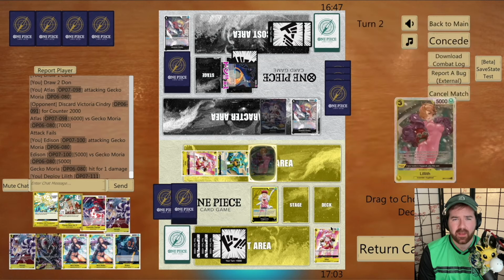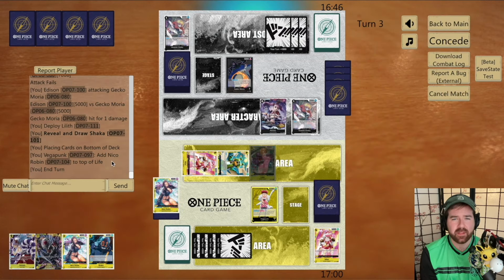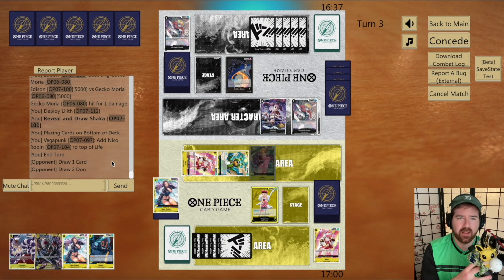he can KO Edison, right? But the best he can do to get rid of Atlas is waste an Ice Age and then use leader effect with Absalom. And if he does that on an Atlas, we're totally okay with that, right? We're not too worried if that's the amount of resources he has to use to just get rid of a 5 cost 6k.